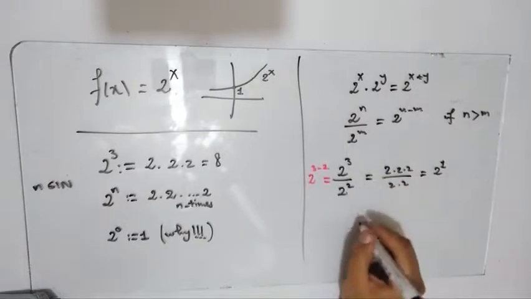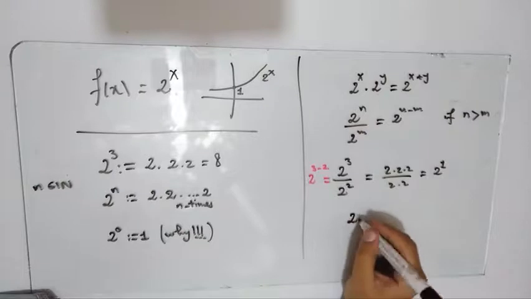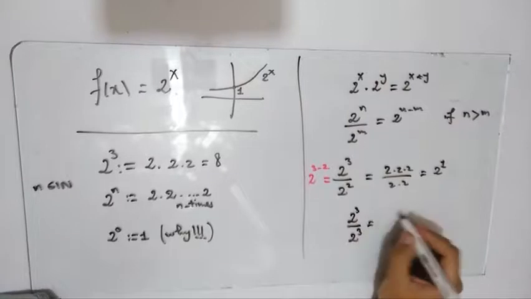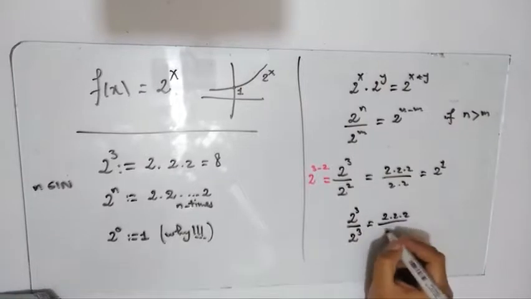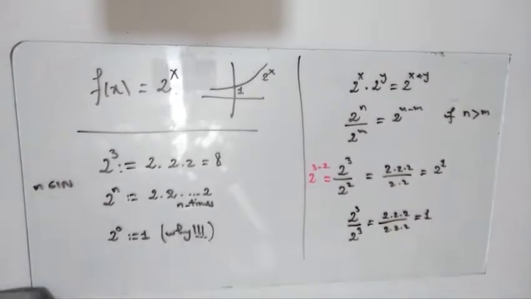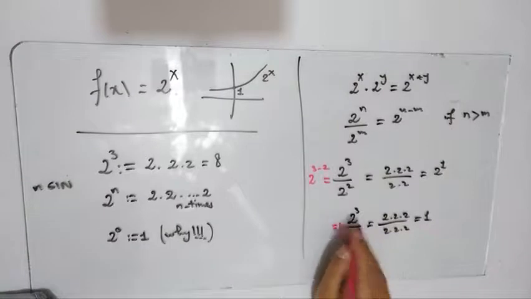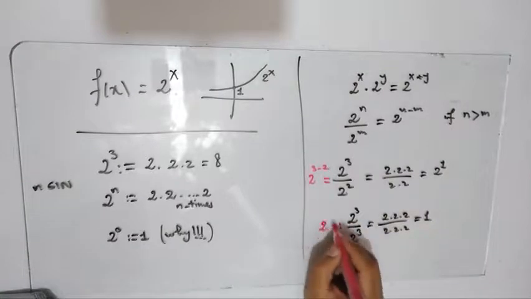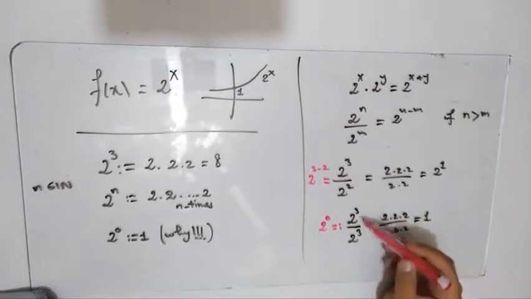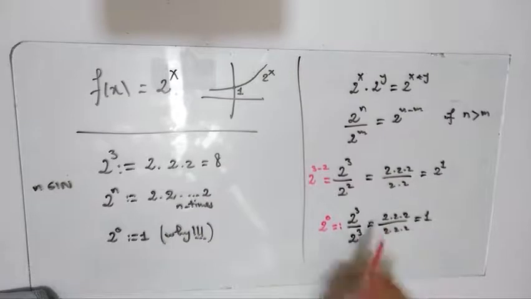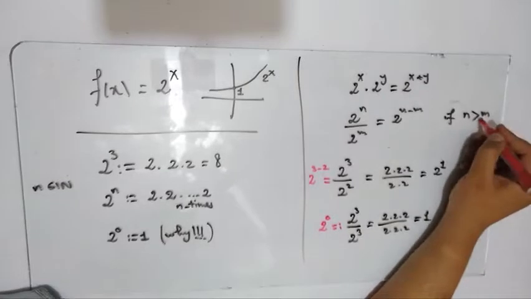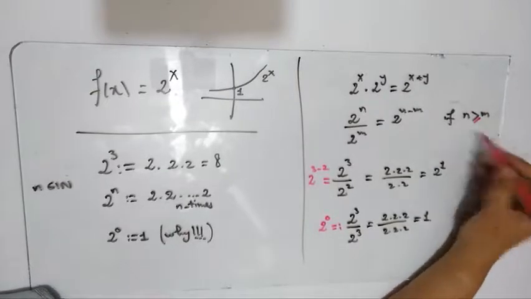But what about 2 to the power 3 over 2 to the power 3? With the usual calculations, this is 2 times 2 times 2 over 2 times 2 times 2, which is 1. So we can just define this to be 2 to the power 0. If we allow subtracting equal exponents, it will always be 1, not because it is defined that way, but because the usual calculations give you 1. So we can extend the definition to the equality case.